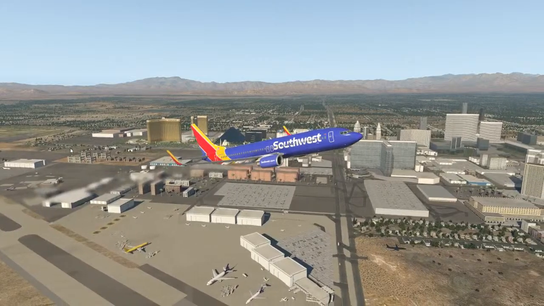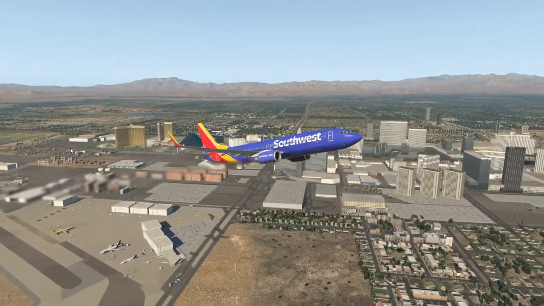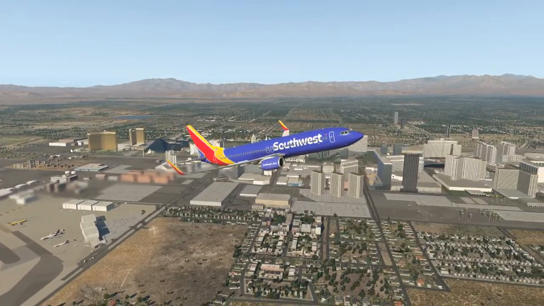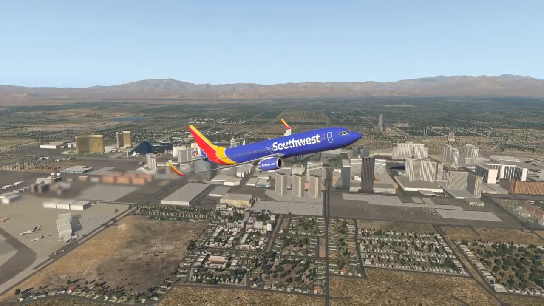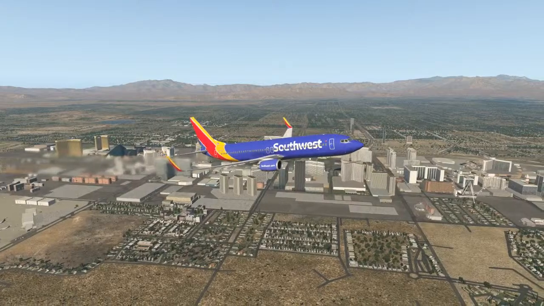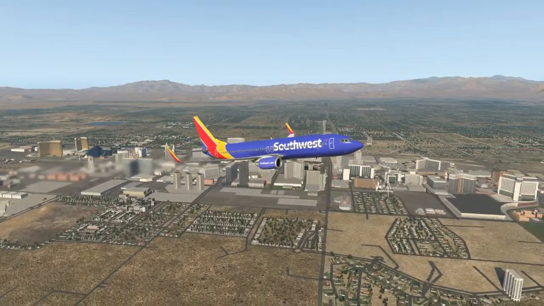nice little aircraft. It's obviously the default, so it's the middle ground between a good, accurate aircraft, I think, and a basic aircraft, really. It's certainly what I would use to start off flying.